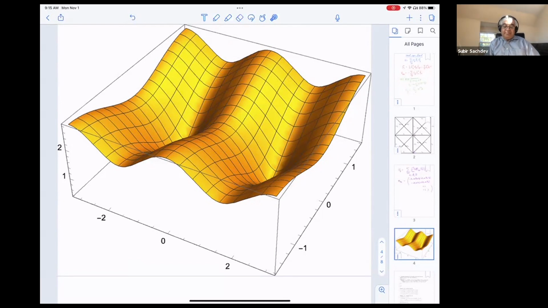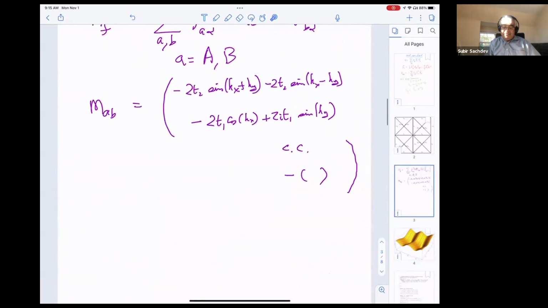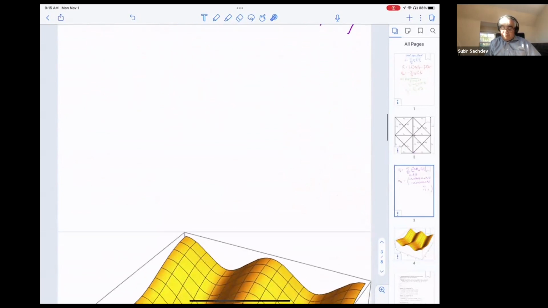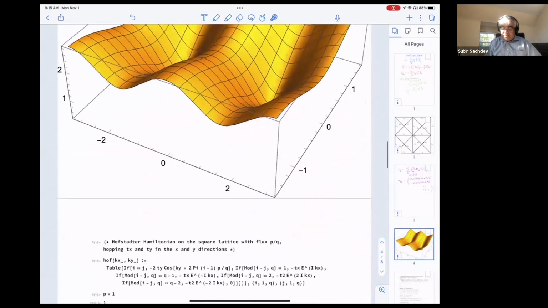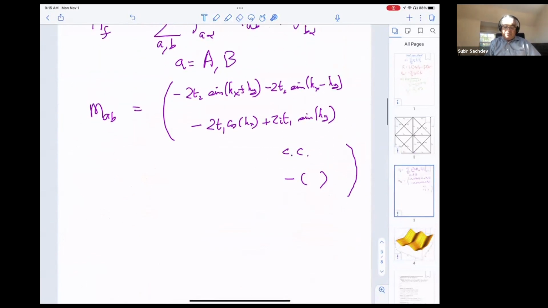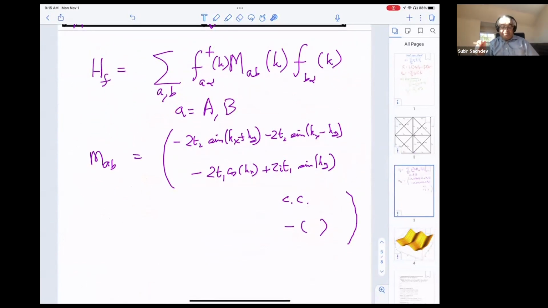All right, so this matrix MAB has certain important properties. And what TKNN pointed out is that any such Hamiltonian, in this case a 2 by 2 matrix, but you could take 3 by 3 or even an infinity by infinity matrix, has certain features, and in fact is characterized by a topological invariant. Now, in most cases, that invariant is just zero, which is why it wasn't noticed till 1980. But in some cases, that invariant is a non-zero integer, and then you have the interesting properties that we are going to discuss.